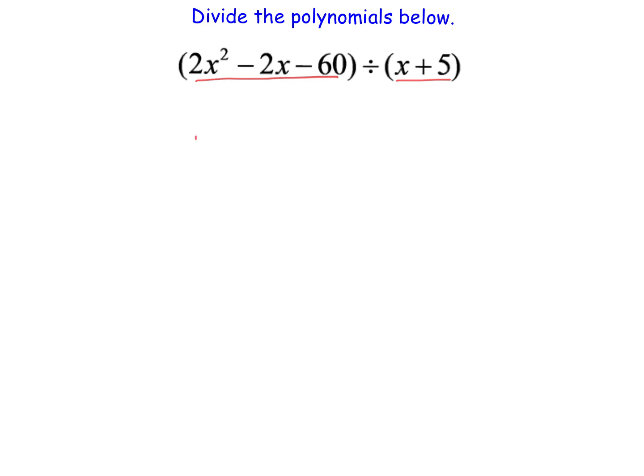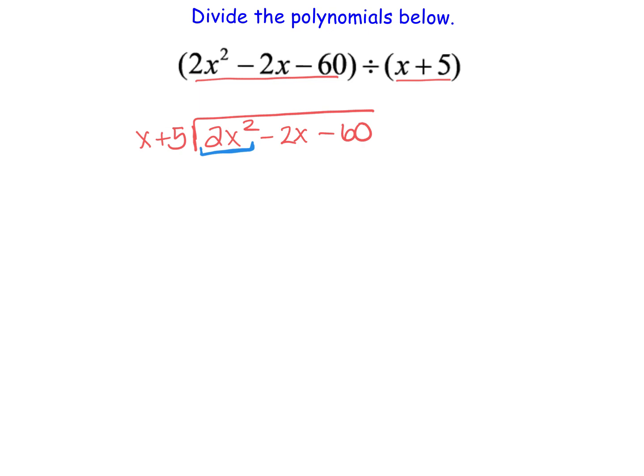So the first thing I like to do is set it up so that I can look at it as a division problem, or a polynomial division problem. So I write 2x squared minus 2x minus 60. If you've ever used long division, you've probably seen this format before. And we're going to divide that by x plus 5. Now what we're going to do from here is focus on this term by term. So I'm going to first focus on this piece here. And essentially my goal is going to be to eliminate each term while I divide.